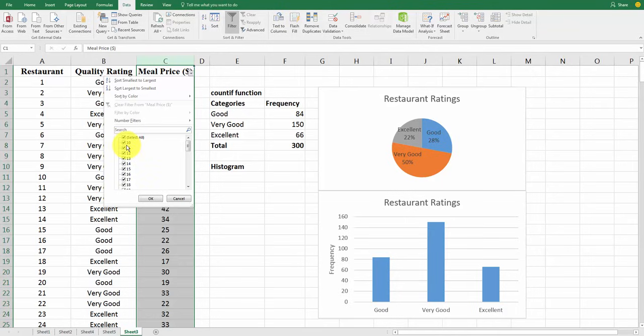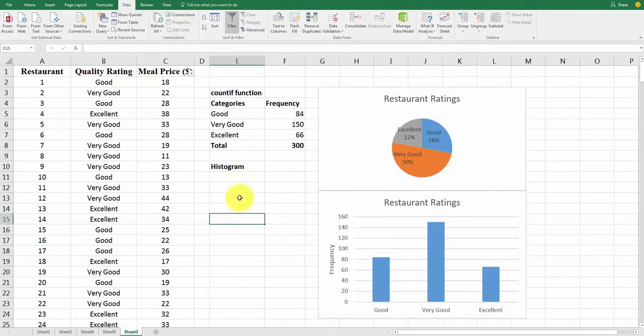And so we see it's kind of going to be small on your screen, but the lowest is $10 and the highest goes up to $48 for the meal price. Just want to get a sense for the range here. We're going from 10 to 48. That's a range of about $38. Okay. Now let's just go to the pivot table tool and let's make a frequency distribution, and then we'll use that information to make a graph.